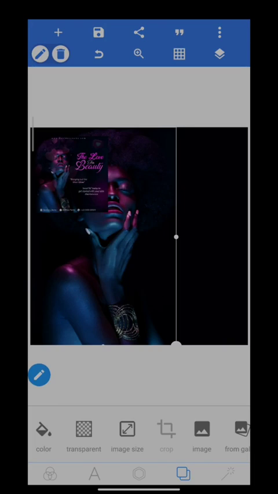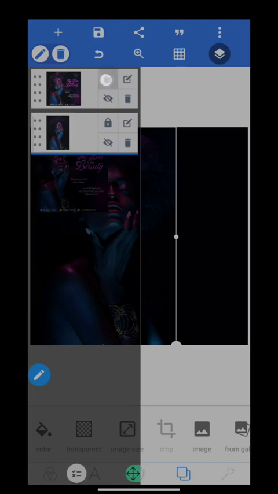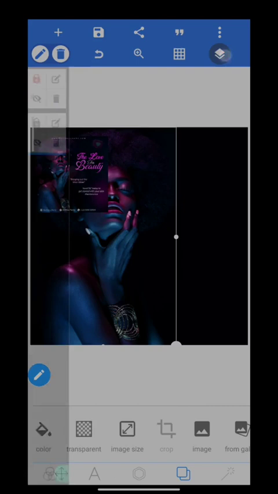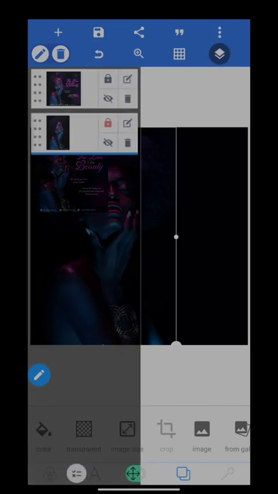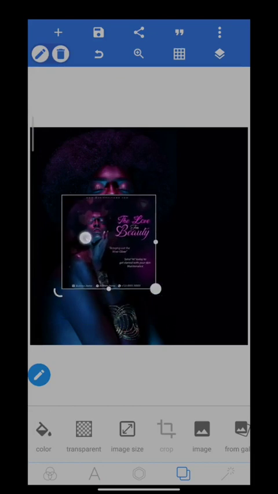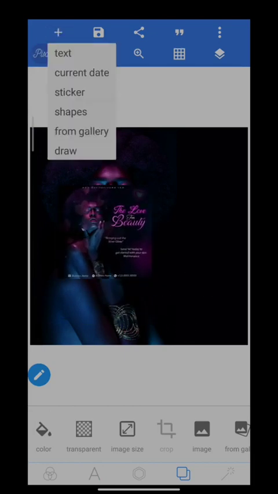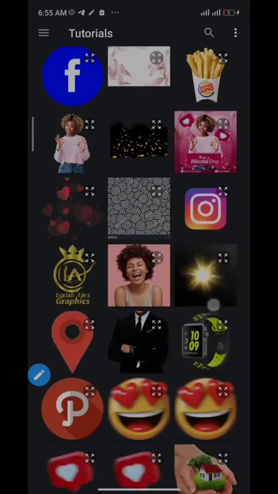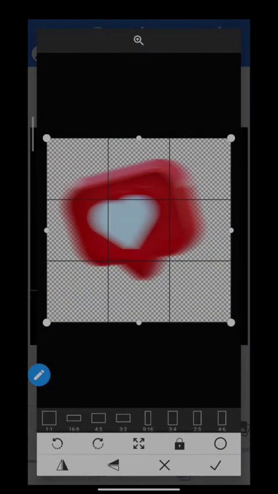Okay, first of all, the first one will be porting. Let me lock this group. Lock. This is the one I want to lock. Now let's import the love first. Let me click on my from gallery. Then let me look for my love.